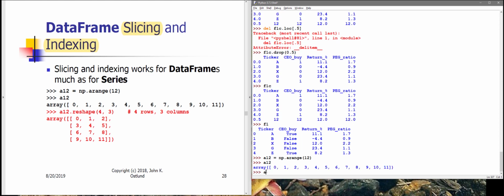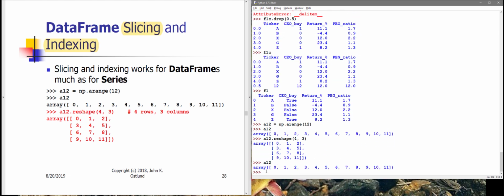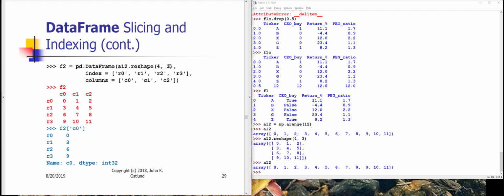And if I say A12.reshape 4,3, we know that that's going to return to me a new two-dimensional 4x3 ND array. A12 itself is not modified by doing the reshape. I can use that reshaped A12 as the data part of a new data frame that I'm going to create.